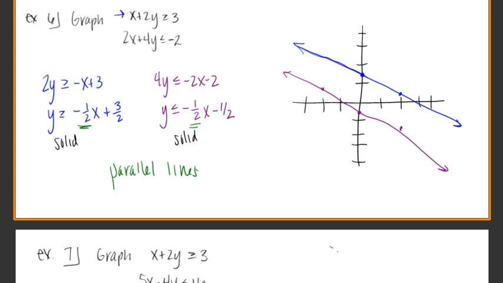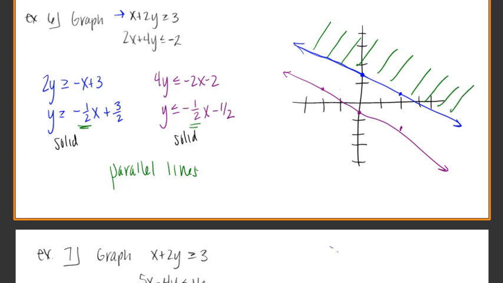But let's look at the shading. It has nothing really to do with the shading part, but it was a unique thing when I was looking at this graph. I was like, I wonder if they should cross. But okay, with that blue line, I want all the y values that are greater than that line. All the y values greater than, let's say, 3/2 are going to be 2, 3, and 4. So we're going to be shading above that line.